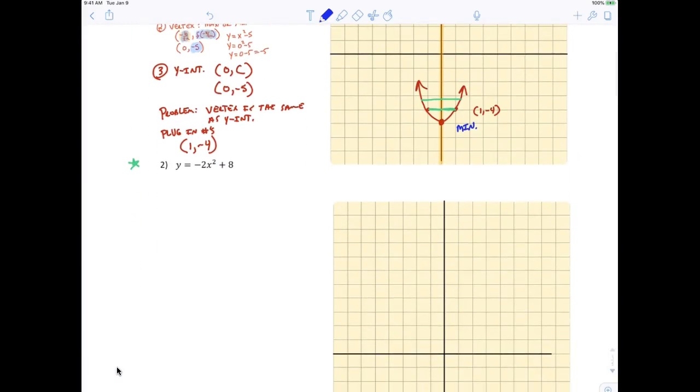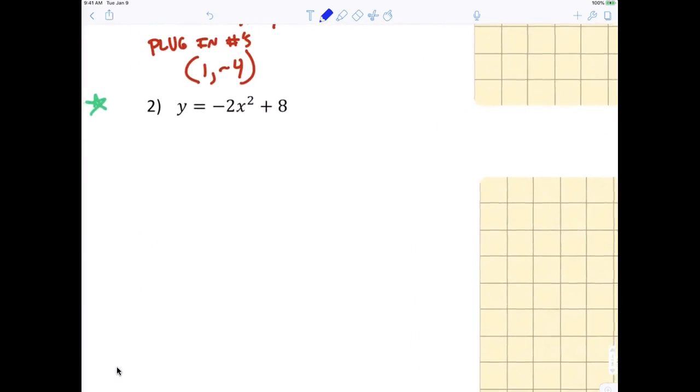Now, again, I think I should show you number 2 again, because the axis of symmetry is on the vertex, and I want to make sure I'm clear. The y-intercept is the vertex. Let me show you again, step by step, please. So step number 1, the AOS, the axis of symmetry: x equals negative b over 2a. Just write that down.